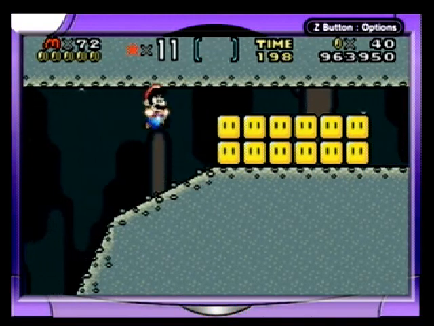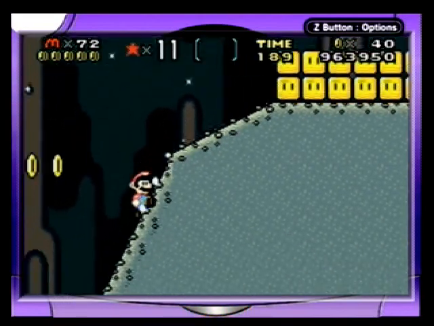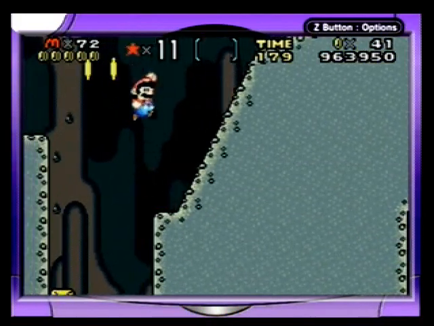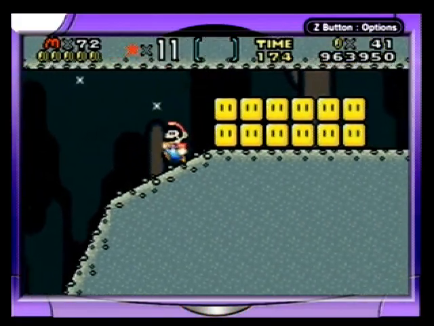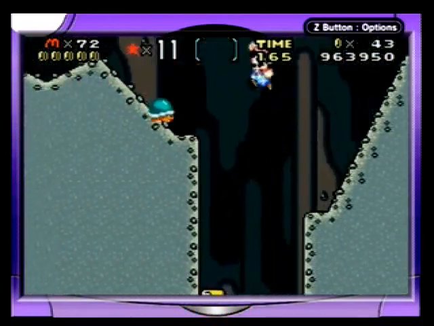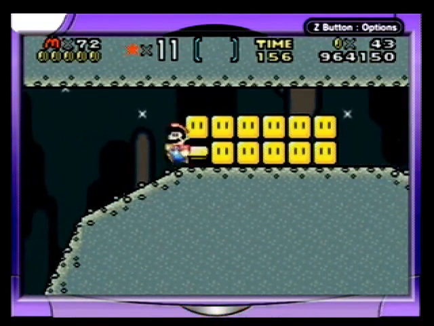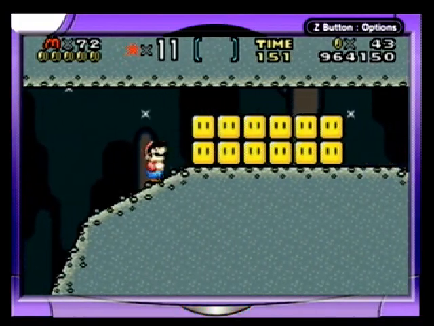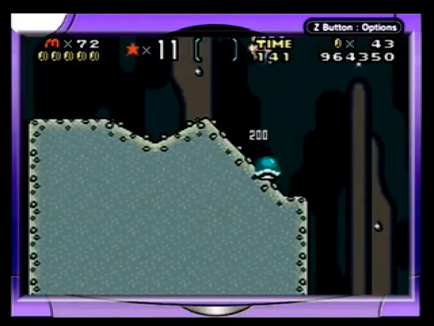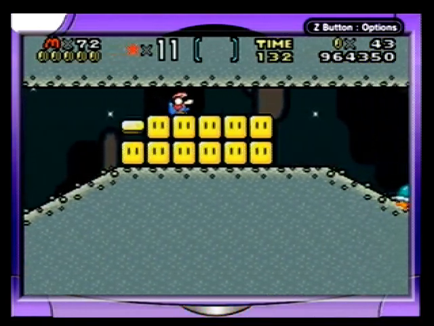I can't get squatted. This isn't fair. I need to be squatted to be able to get through this. No! That's not fair! No! Stay squatted, Mario. Oh, come on. I want to do this! This means everything to me! Okay, I made it through.